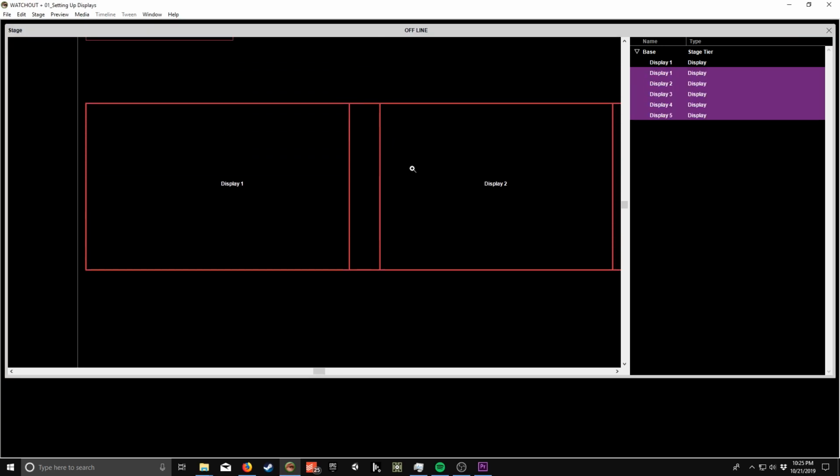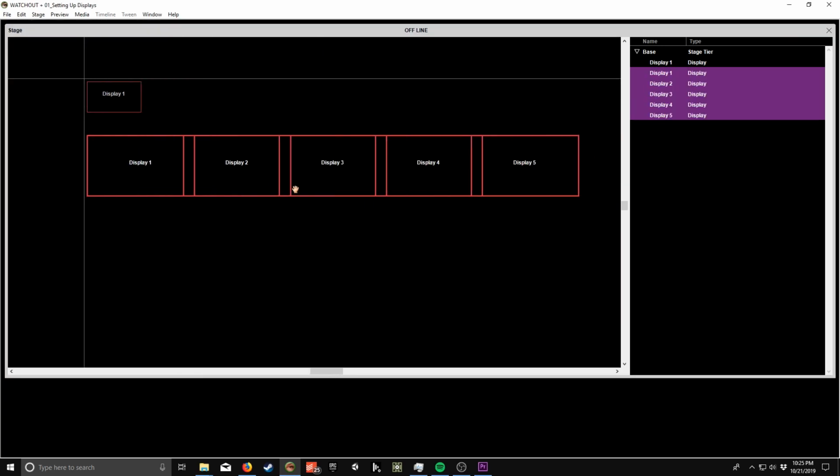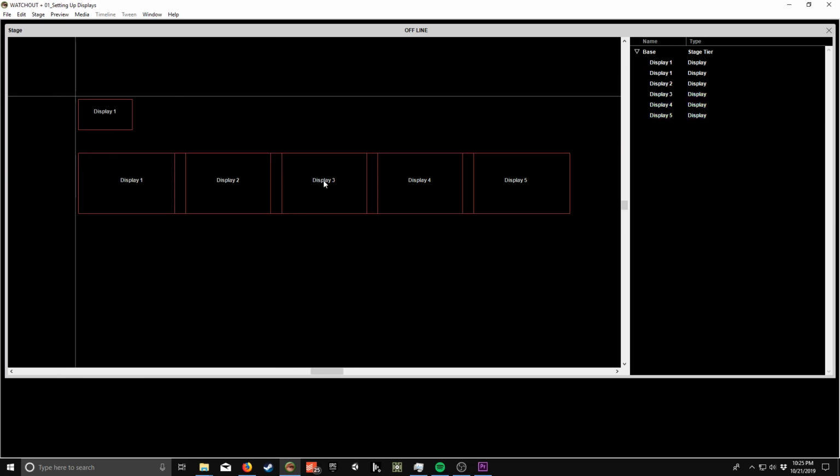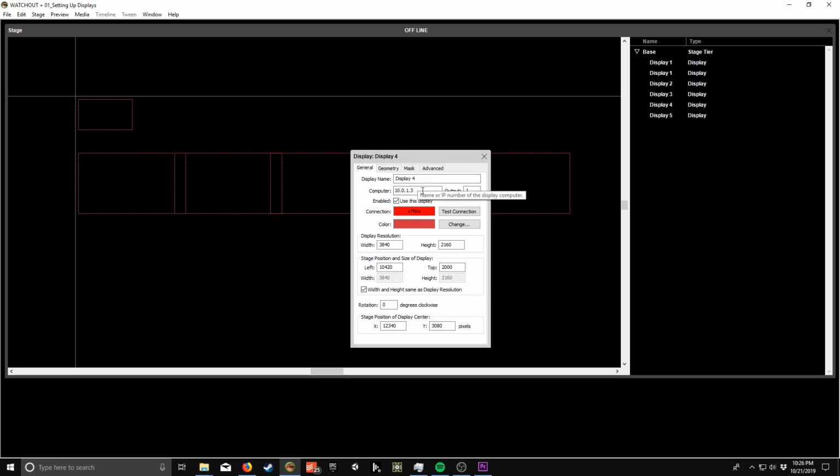So now we have 5 displays, and you'll see that the IP address is now 3 and output 1, output 2, and these first 3 are on that computer 10.0.1.2.